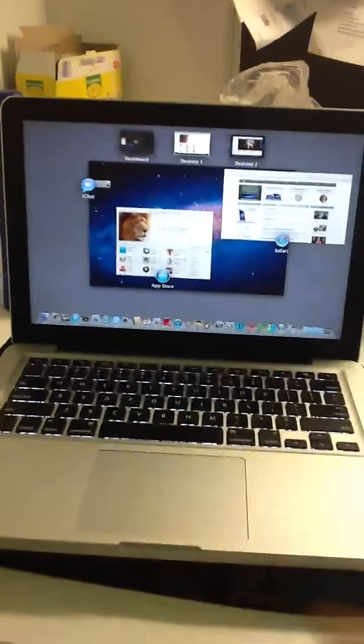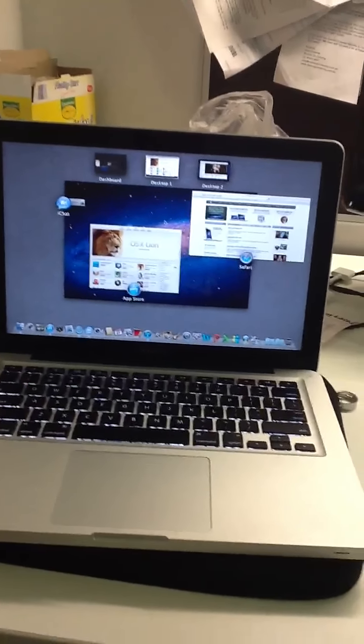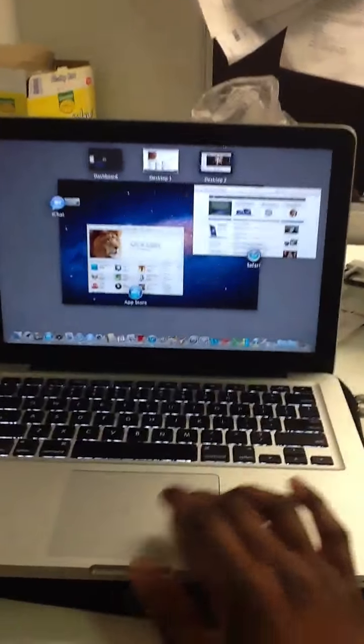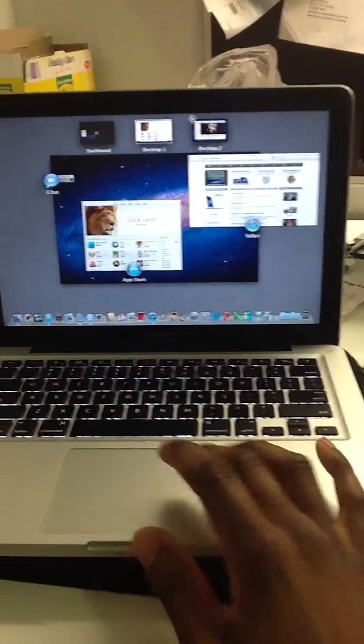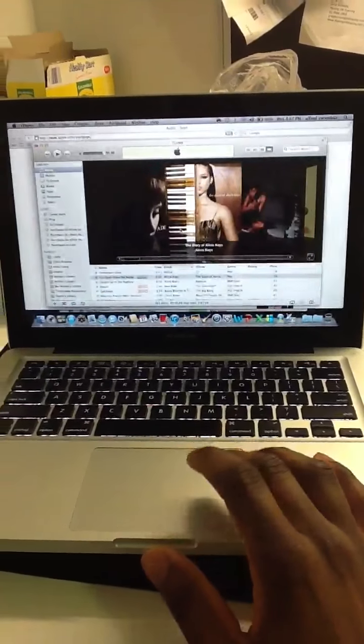And then what happens is that folder goes away, but your apps don't go away. That's really cool. So in case you want to get rid of the folders, your applications will still be running, which is really cool. And let's say desktop 2 as well. I don't want either. I'll just go away too. And that's Mission Control for you guys.